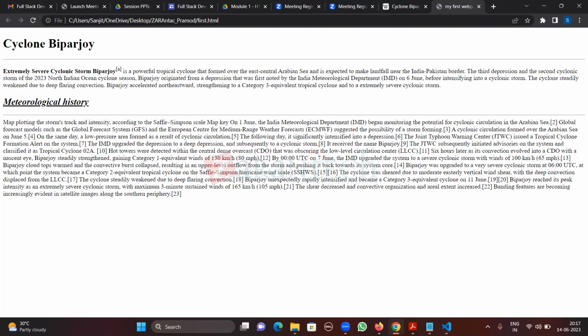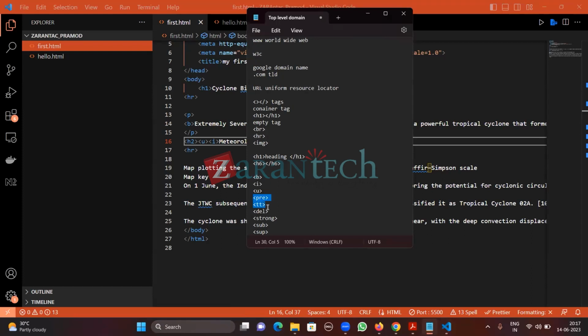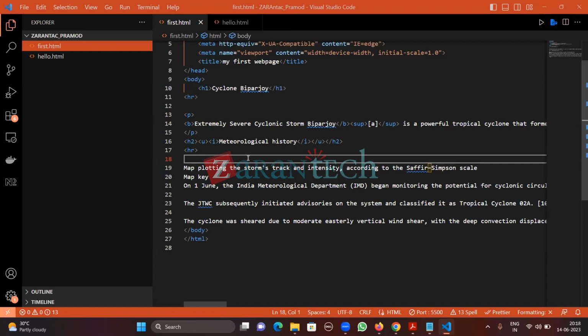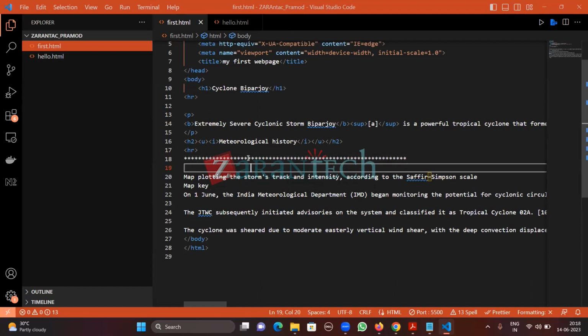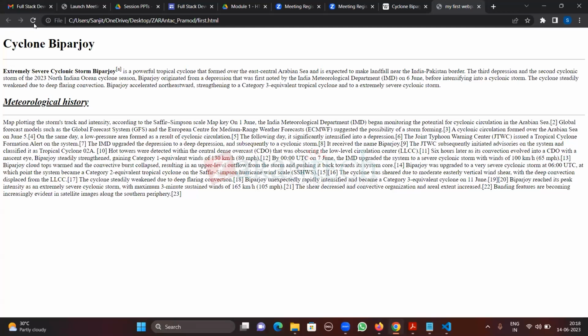Okay, some other tags I'm using here, because these are the formatting tags. Now I'm going to use the pre tag, TT, and the super and sub tags, which I already explained. So the pre tag is basically, suppose I'm writing something here like this. And here I just wrote hello, and then here again I'm writing this thing. So what do you think? When I go to the web page, will it show similar? No, it's going to be in a single line, right?